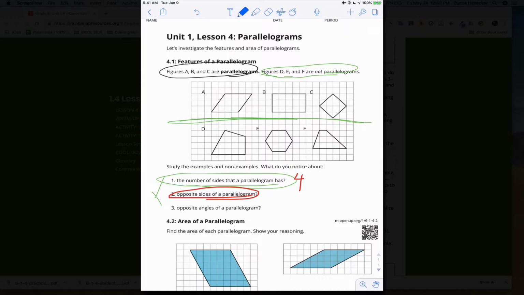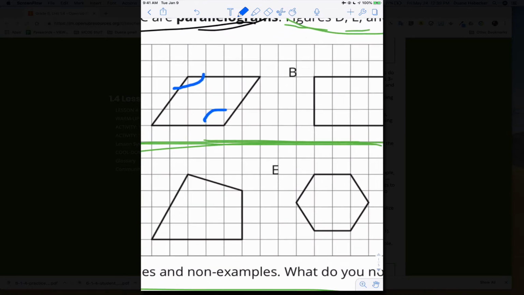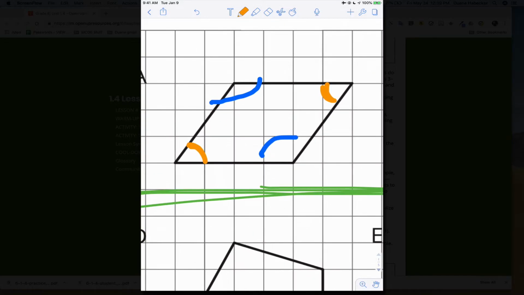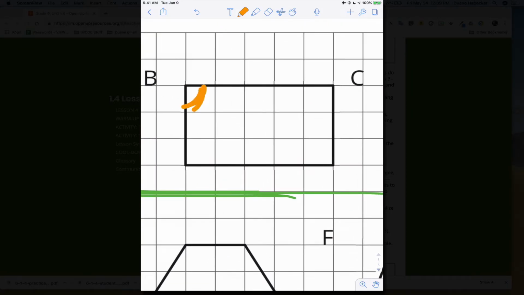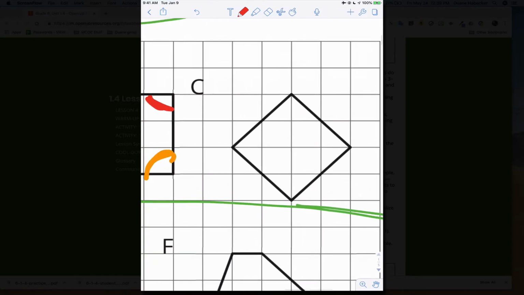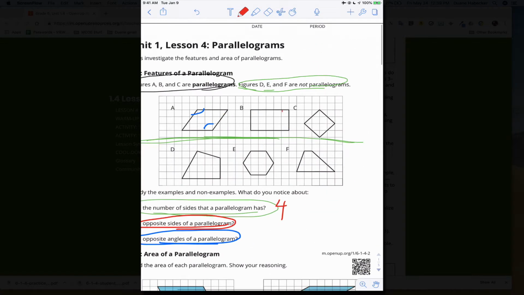And lastly, let's take a look at the opposite angles. We see that this is an obtuse angle, that's an obtuse angle, and this is an acute angle and this is an acute angle. So it looks like they seem to be equal. These opposite pair of angles, and this angle are opposite, and it appears as though the opposite angles appear to be equal.